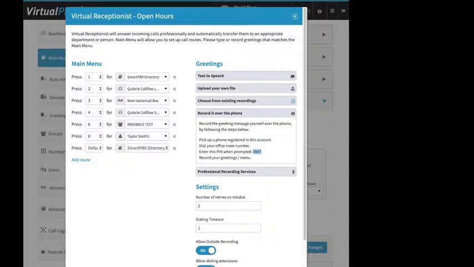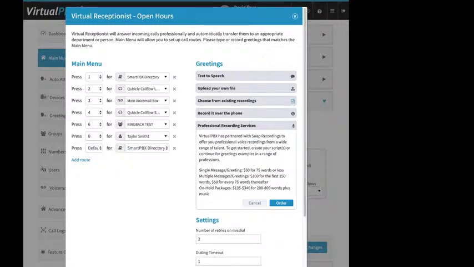Now, if you already have a greeting in place, so you have greeting A, and you dial in to record over the phone, the file name will stay the same. Greeting A, file name stays the same, but you're overwriting that content. So that's great if you don't care, like, oh, well, we're just changing this greeting. That could be more problematic if you have a special greeting you want for the holidays, but then you want to revert back to what you were using. So that's something just to be aware of.